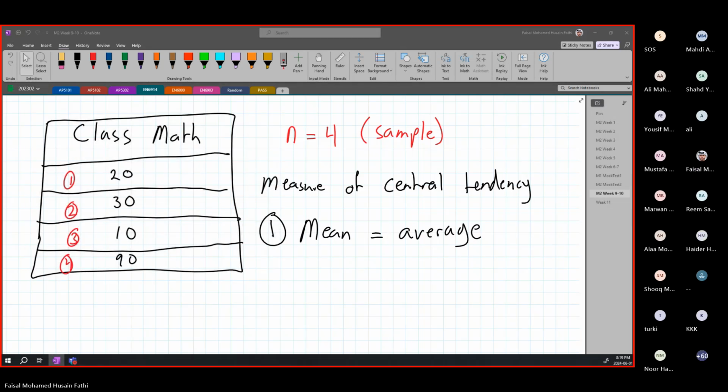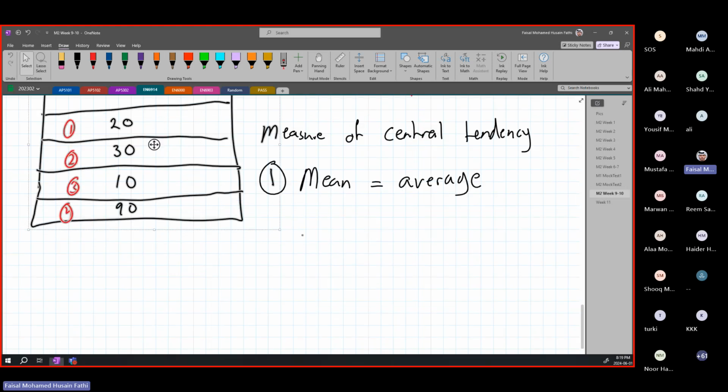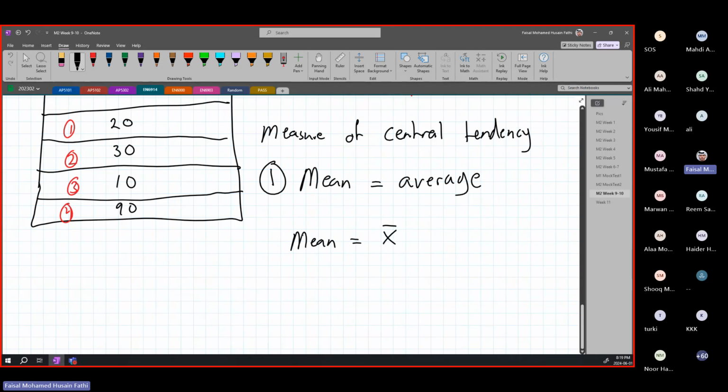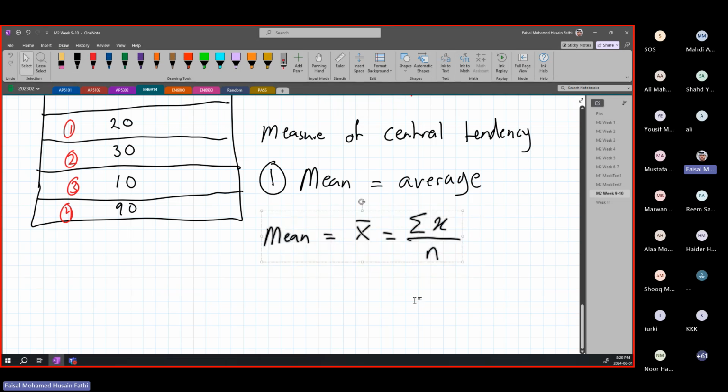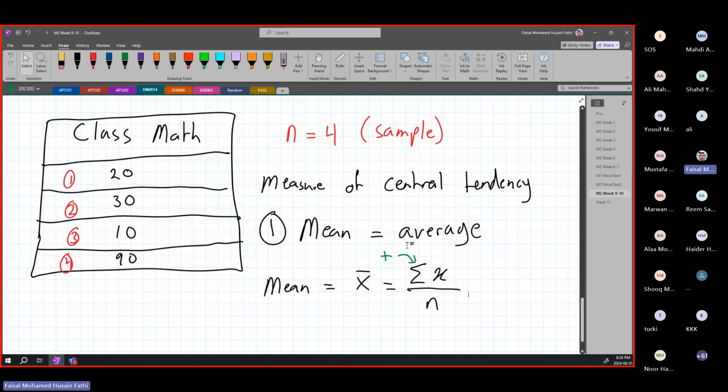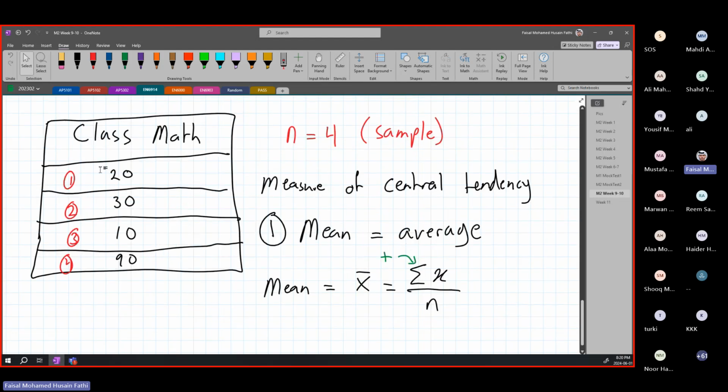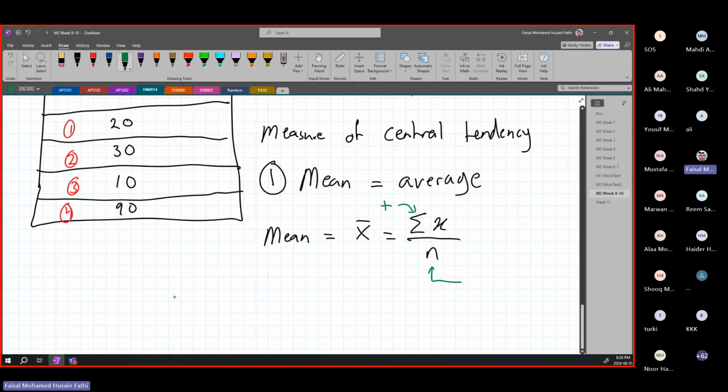So for this, we want to find the class average. Okay. To find this class average, how do we do that? We are going to, so the mean, or sometimes it is given as x bar, is going to be equal to the summation of x divided by n. What does this equation mean? It means summation of x, this symbol just simply means adding, all right? This symbol means you're just going to add all the numbers. Do not get scared by it, do not get confused. All it means is you're adding up numbers. So it means we are going to be adding up our data, and then we're going to divide by our sample size.